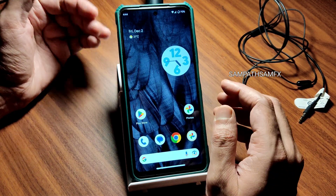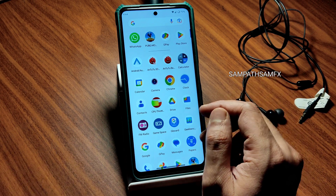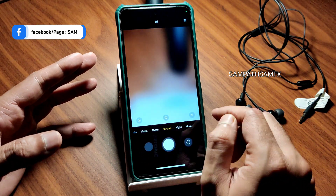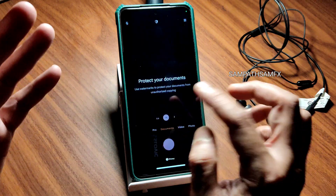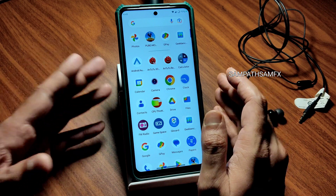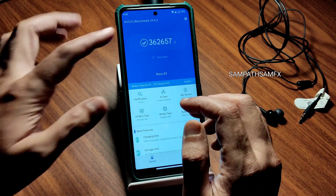You can definitely use this as a daily driver. Updating from a previous version is recommended — this version is better and carries the latest November security patch. A new December build should arrive within 15 days. A great feature of this ROM is that the ANX camera (MIUI camera) comes pre-installed — no need to flash it separately.